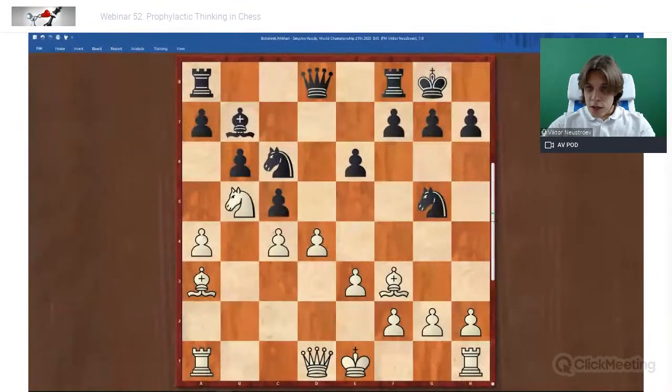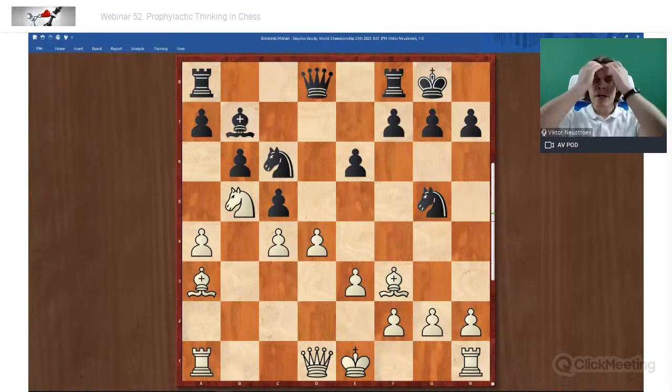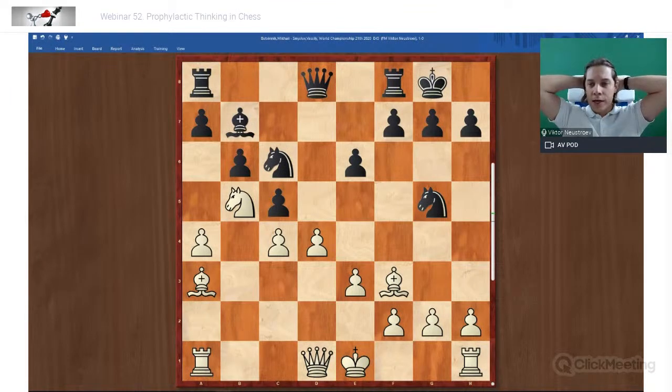So let's talk about prophylaxis. Okay, let me read what you said. Sackett said, playing a move, stopping or countering the opponent's move in advance. Okay, I almost agree with you. Anusha thinks that prophylactic thinking is where you play moves that prevent your opponent's ideas. Yes. And Sheldon. So yeah, I agree with you. Petrosyan was the master of prophylaxis, but actually, I think I would say Anatoly Karpov was the best in prophylaxis.